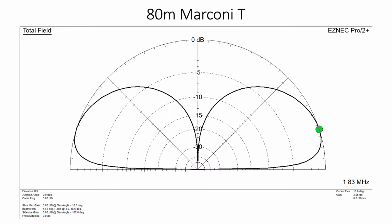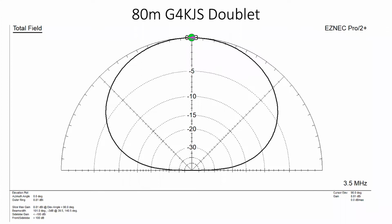So what about the G4KJS doublet? The G4KJS doublet is in fact a considerably bigger aerial. It's an 80 meter dipole, so that's 40 meters across the top, and it's about 50 foot high. I think everyone knows what 50 foot is. So it's on a quite high pole. We now see that the maximum radiation in the doublet form is really vertical, and the low angle radiation is in fact worse than the G5RV, but the gain figures will be slightly bigger. So we get an increase in gain on the doublet mode.